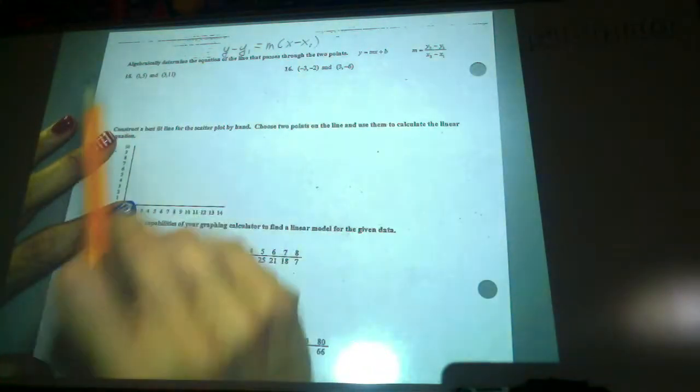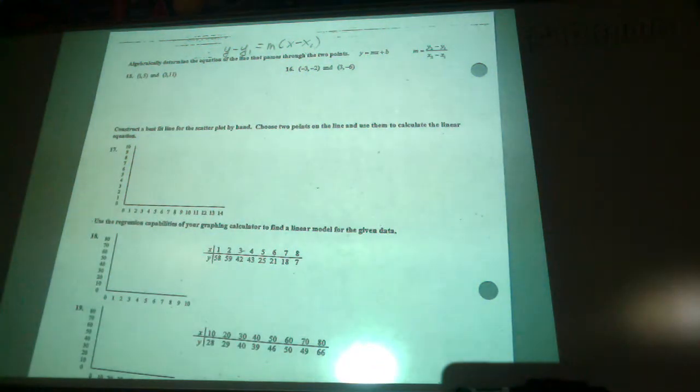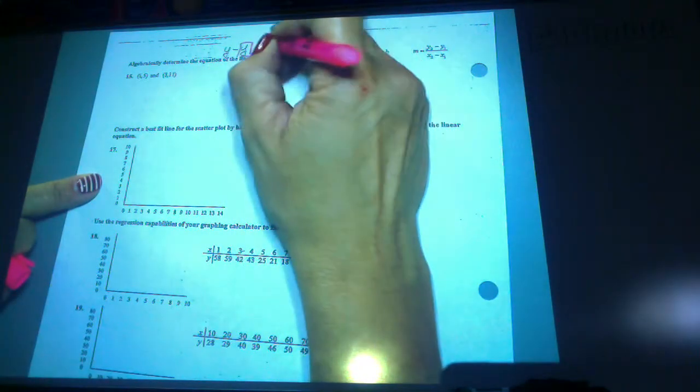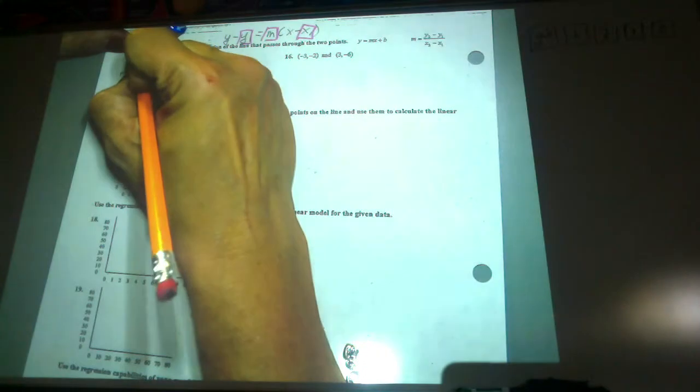So I have to know my slope, and I have to know my point. Well, you've been given 2 points. But knowing 2 points, can't you find the slope? Right, so I have to replace these. So I'm going to find my slope using the slope formula. So m equals, there's my template. I'm going to subtract the y values and subtract the x values. Y values go up top, x values on the bottom. So I'm going to label this as x sub 1, y sub 1, x sub 2, y sub 2.